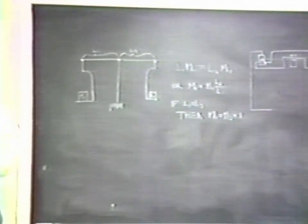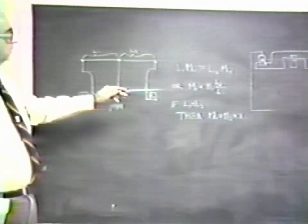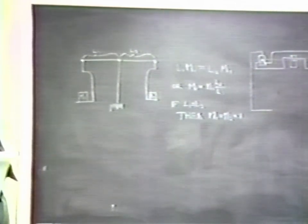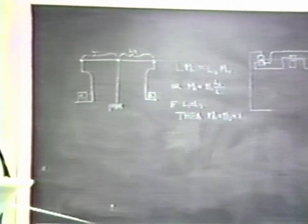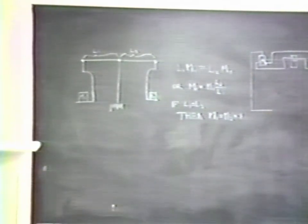In the case of an instrument with a resolution of 1 part in 10 million, the ratio of L2 to L1 would have to be equal to 1 part in 10 million in order to be able to use the balance as a direct reading instrument. That is, where if you put samples on M1 and weights on M2, you could assume that the value of M1 is equal to the value of M2.